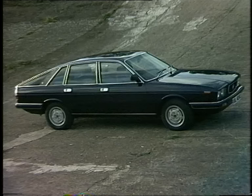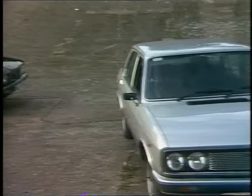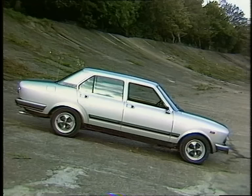Here's another preview: the Lancia Gamma. It won't be with us until next March, and then it's going to cost around £7,000. It's one of the few cars in the class with a four-cylinder engine. Also from Turin, from the Fiat Lancia group, is the new Fiat 132, with two litres instead of the 1600 or 1800 engines.